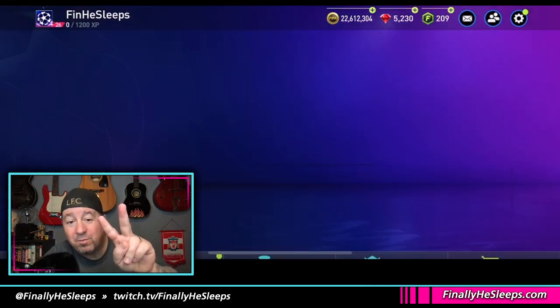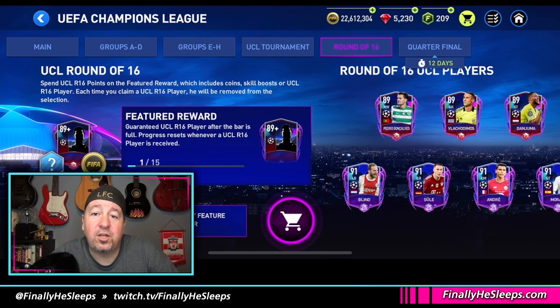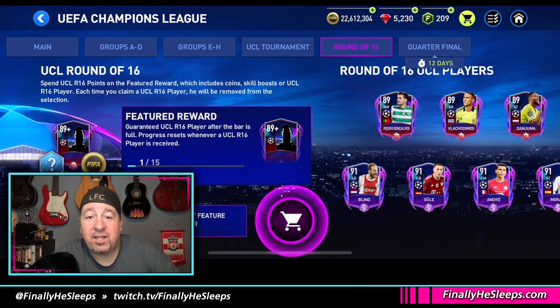Now, there are 2 items to note here that I want you guys to pay attention to. Number 1, if you get a player in one of your spins, like if you pull a player here, it says progress resets whenever a UCL round of 16 player is received. That means it's going to reset to 0. It does not continue toward a guaranteed player on the 16th spin. This means it's a mercy system, which is completely different than the player wheels we've seen in the past. And with a 1 in 100 chance of pulling a player plus a 16 spin mercy system, it's very unlikely that you'll be getting lucky and pulling a bunch of these players. In fact, I would be surprised if most people get more than 3 total.